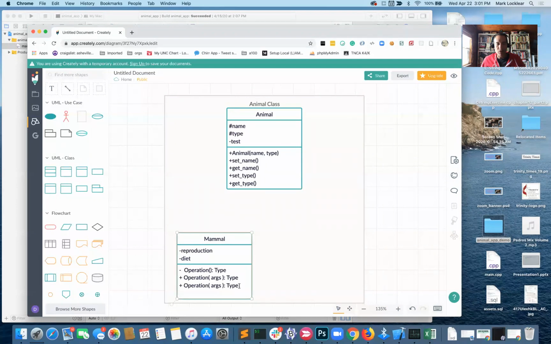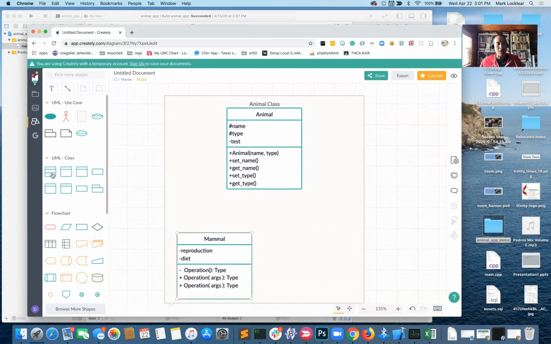And then we won't do any methods or functions, but obviously you'd have getters and setters for these. And then there may be some functions that might be specific to mammals, right? And again, the reproduction or birth, animals can give birth all different kinds of ways, and that's a way to classify animals. So birth is sort of an action or a verb that you might take, so you could create a function for that. So I think that's good enough for mammal.